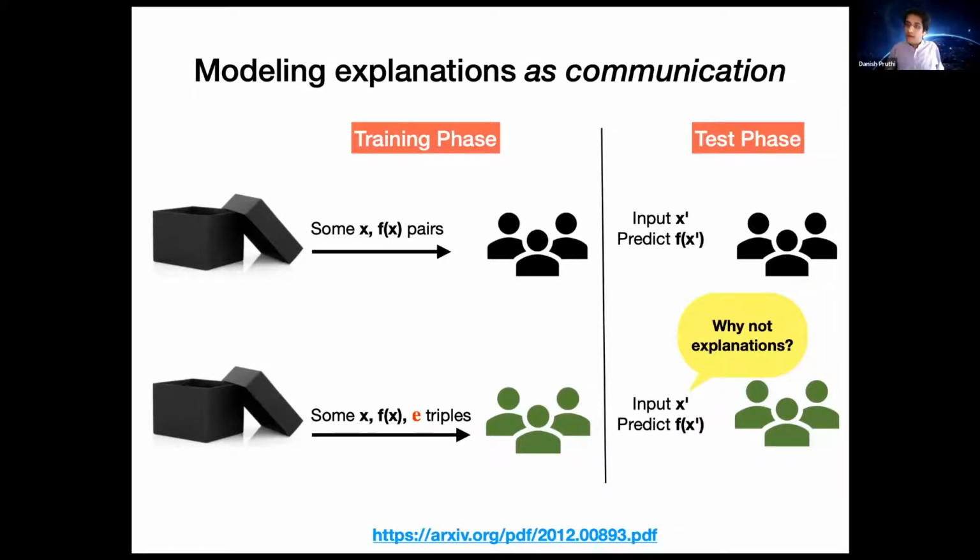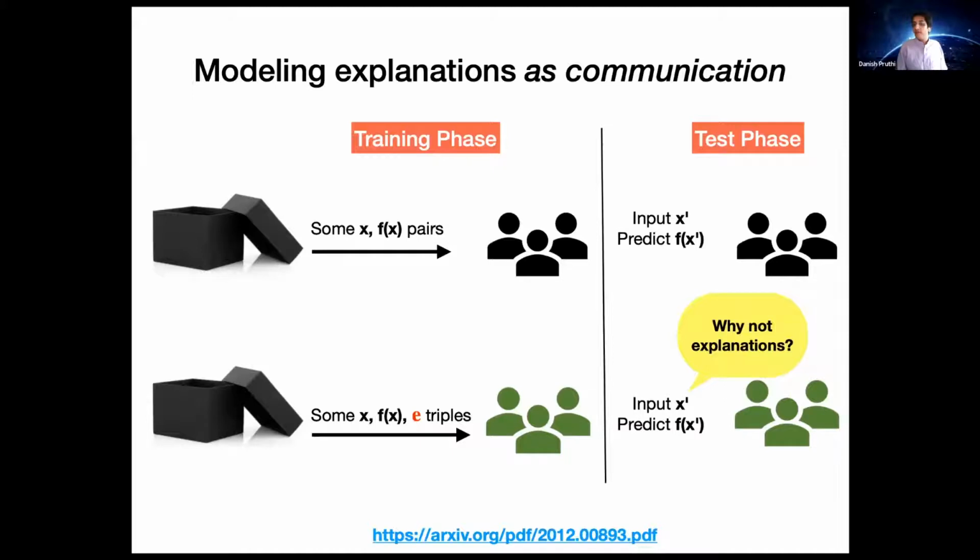Now, even that explanation will improve your simulatability, because at test time, if you observe an explanation, that can encode the final label. So this testing phase has to be pure in the sense that you only observe the input and you have to simulate just by looking at the input. And this is one crucial difference between some other studies and the models we propose.